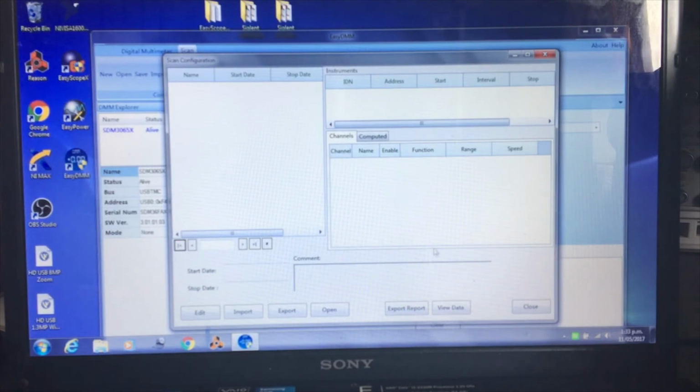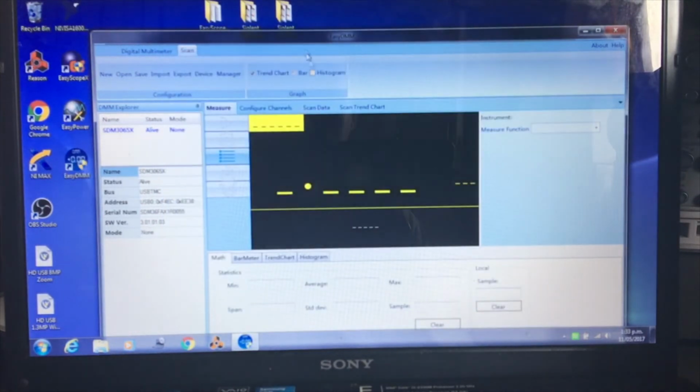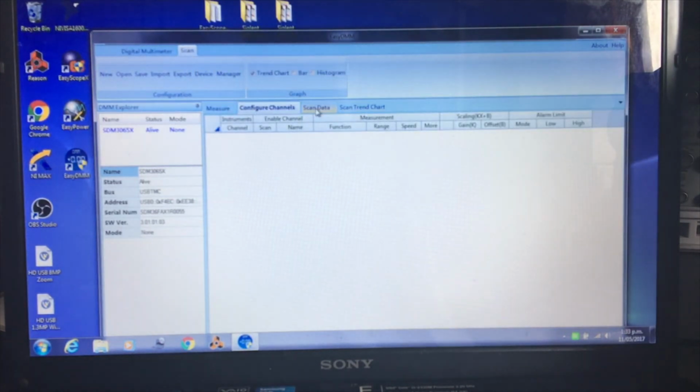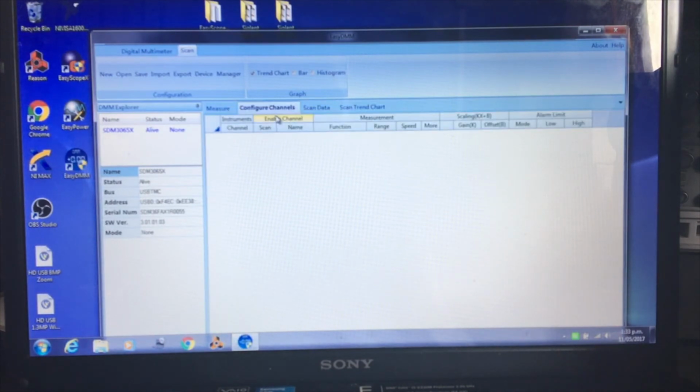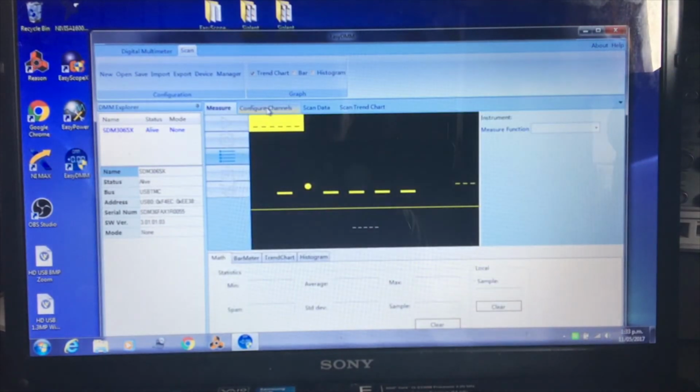I don't know, this might be the scan option, the scanner function, which is a unit which plugs into it. So it's probably not available for this anyway. Maybe that's part of the scan system. Scan data, scan. Configure channels? Oh yeah, that's okay, that's what this will be. This is for the scan feature, the scanner. Yeah, it's probably because of that. That's what that'll be for, I think. But this I would have thought would be coming up.